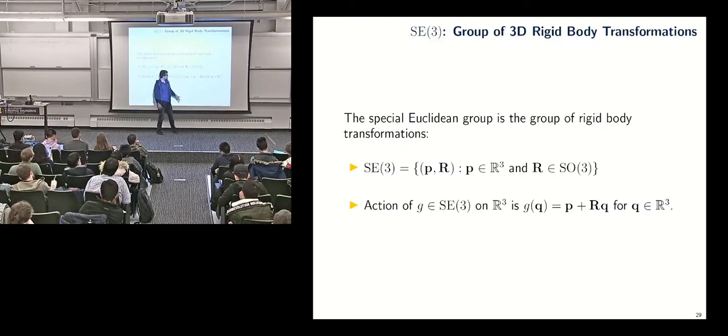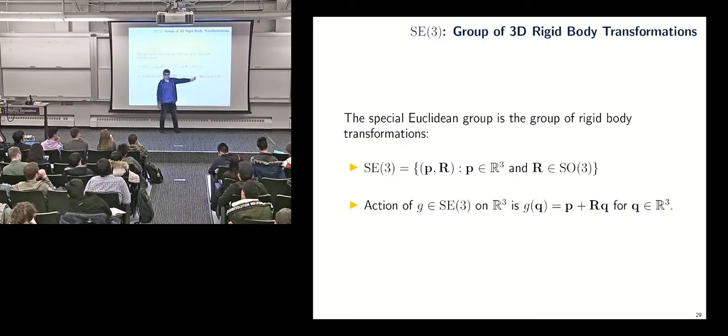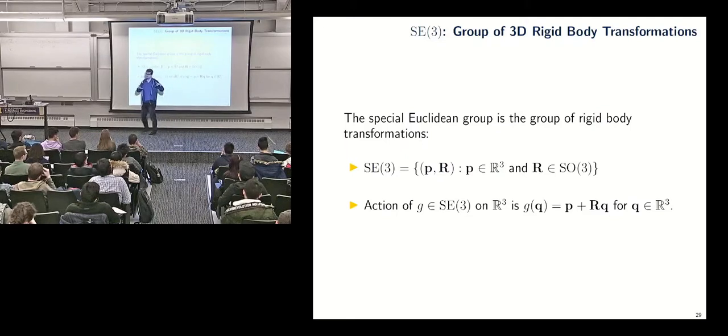A thing to be very, very careful about, and this is kind of nitpicky, is if you translate first and rotate second, and then if you rotate first and translate second, you will get different answers. So it's very important, with your bookkeeping, to keep track of this. According to this formula, do you rotate first or translate first? You rotate first. You have your vector Q, which is where you are, you hit it with R and then you add on P. If you translated first, it would be R times the quantity P plus Q, which would just be a different answer you have to deal with.